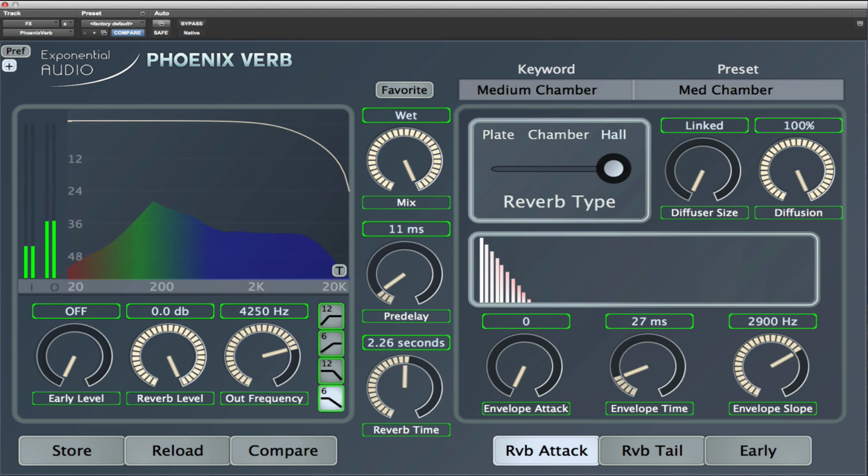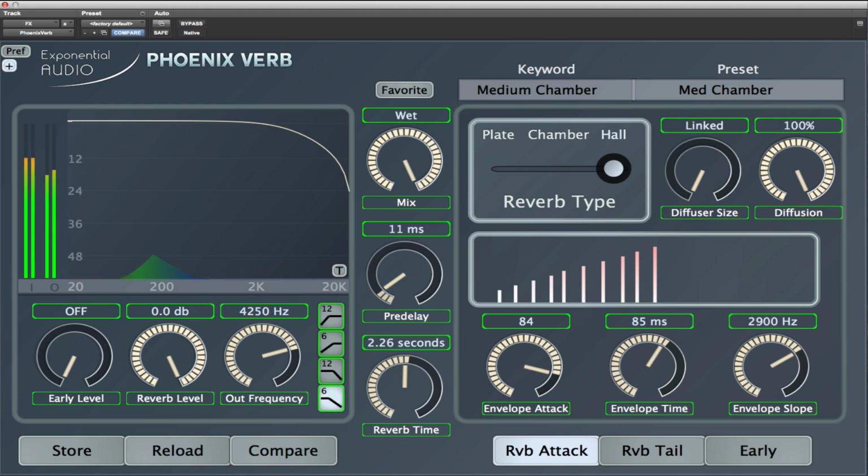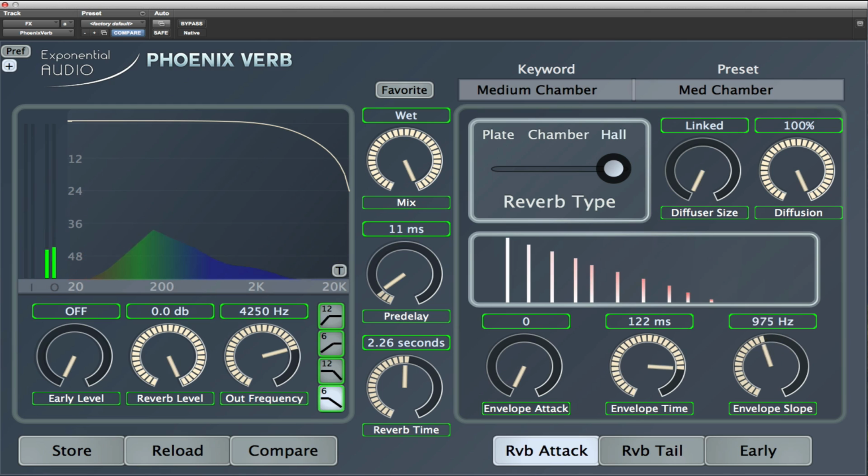Now you'll see down here, I have a window that looks a lot like the early reflection window. That's quite intentional. This is control over the way the signal moves into the reverb. We can scale how long it takes to go into the reverberator. We can control, does the first part of the energy go into the reverb more strongly? Does the latter part of the energy go into the reverb? You'll hear this as the sense of the reverb sort of ramping up more slowly or more quickly. And this envelope slope, again, is an air absorption filter.